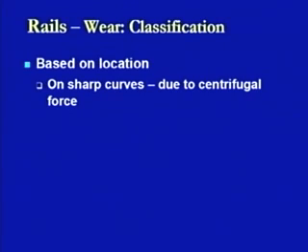The very first thing is the case of sharp curves. In the case of a sharp curve, there is an application of centrifugal force in the outward direction. When there is this application of centrifugal force in the outward direction, as I have discussed just before, there is a lateral movement of the axle base in the outward direction. Now, in the straight section, the front and the rear axles are just following each other, the path remains the same. But in this case, the path is not the same.